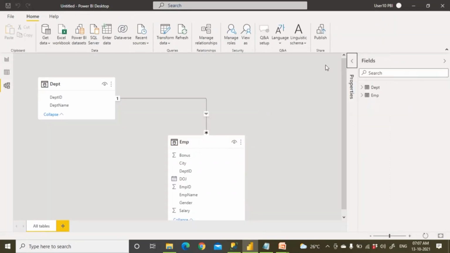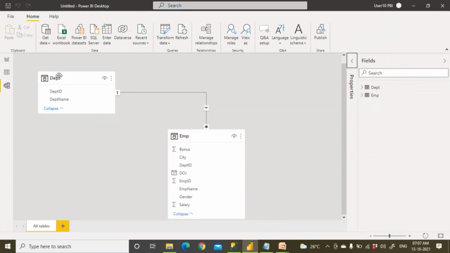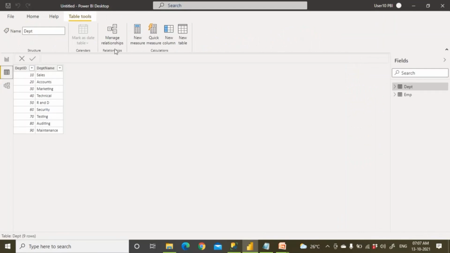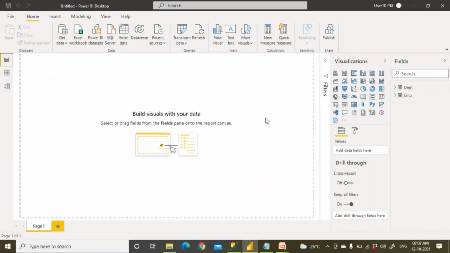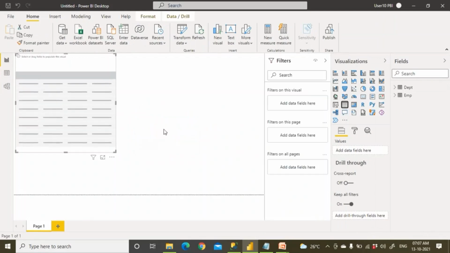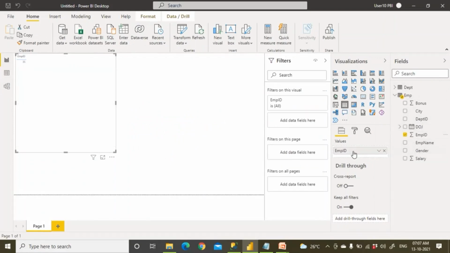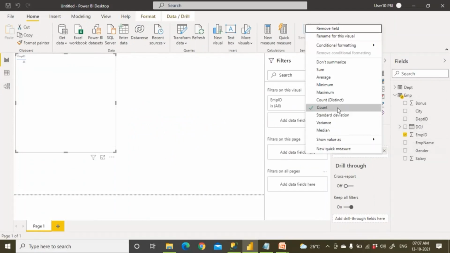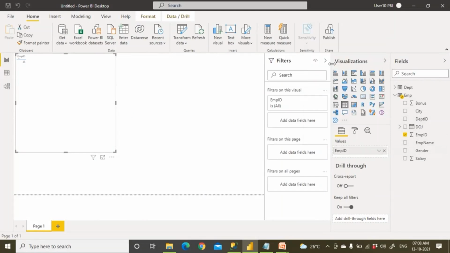Now I wanted to create modeling here, and I can also create what are called DAX queries and everything. I don't want to do anything, I simply want some data to be taken. So take employee ID, and employee ID by default is counting, so don't summarize it.